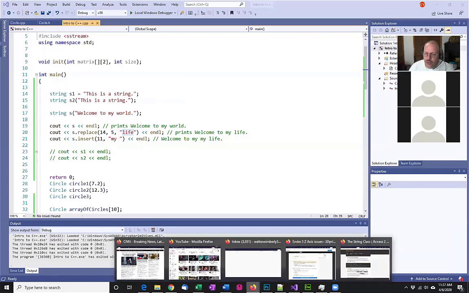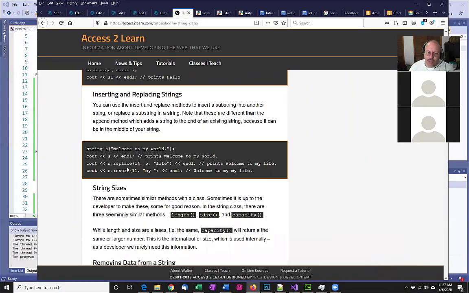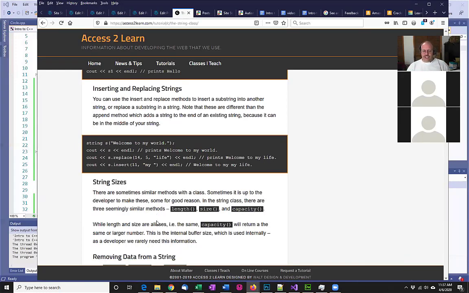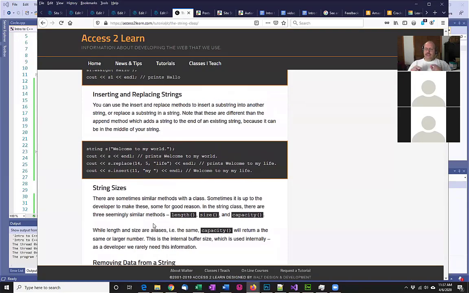Come back here. Okay, so that is the insert and replace. Notice that, like I said, with the replace, it's almost like you're doing a couple different things. What's interesting is we're going to see in just a second how we can remove data. And because of the methods inside my class, my object, when I define it as a class, I can call other class methods.